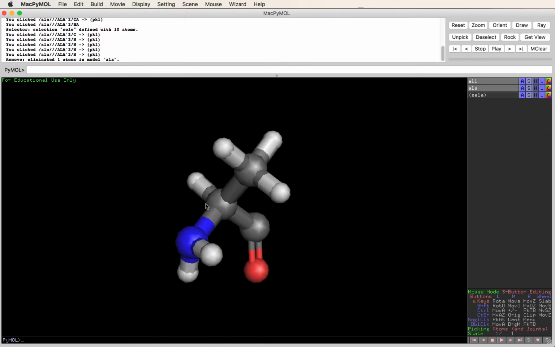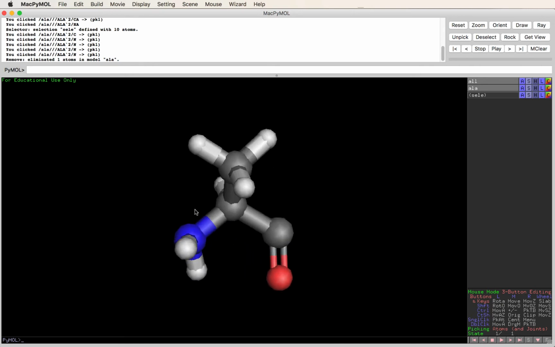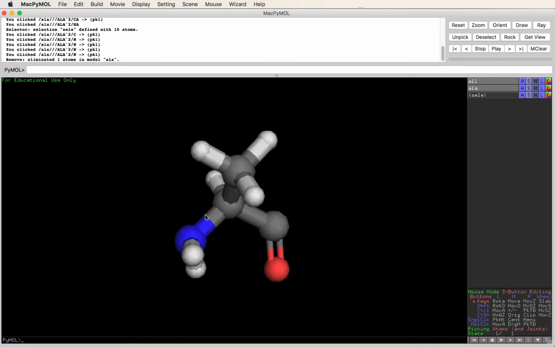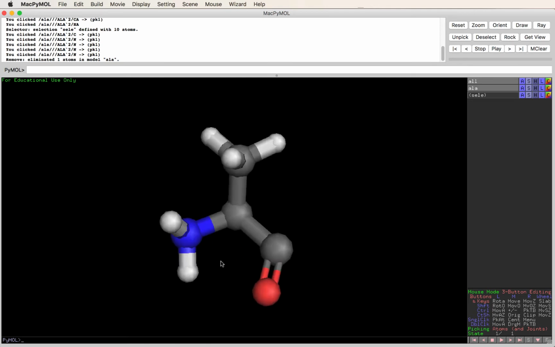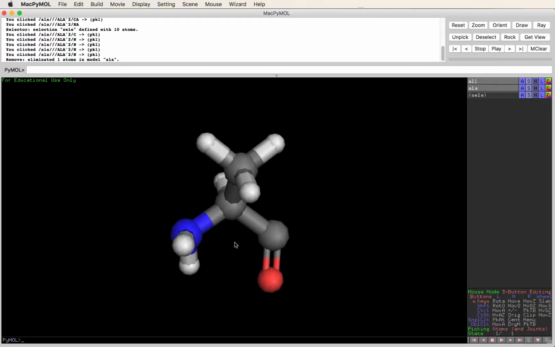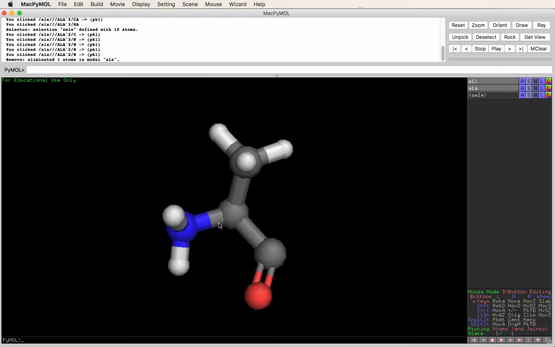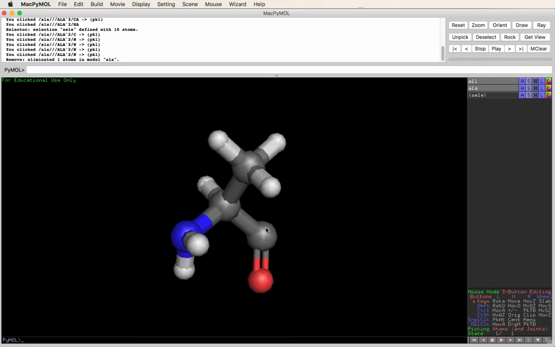Now that's what we would do if we wanted to make it the amine form, the NH2 form. But actually what I like to show is the fully protonated form, the acidic form, which is the form that you would see in a cell or at pH 7. So if you know more about pKa's, and if you look at the amino acid charts that I usually provide in these courses, you need to see three hydrogens here.